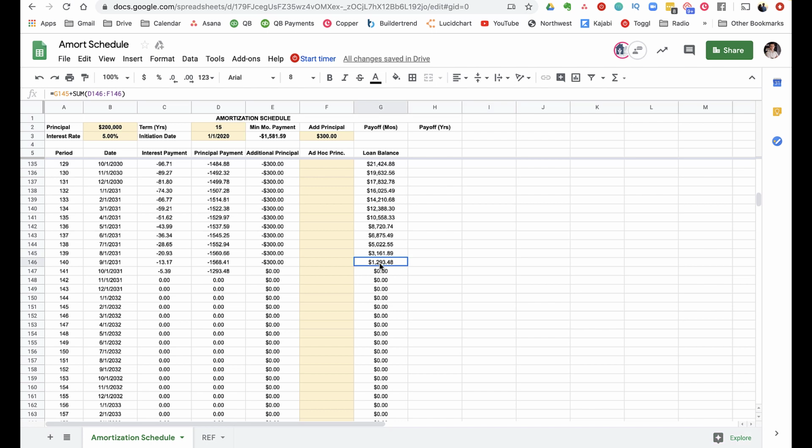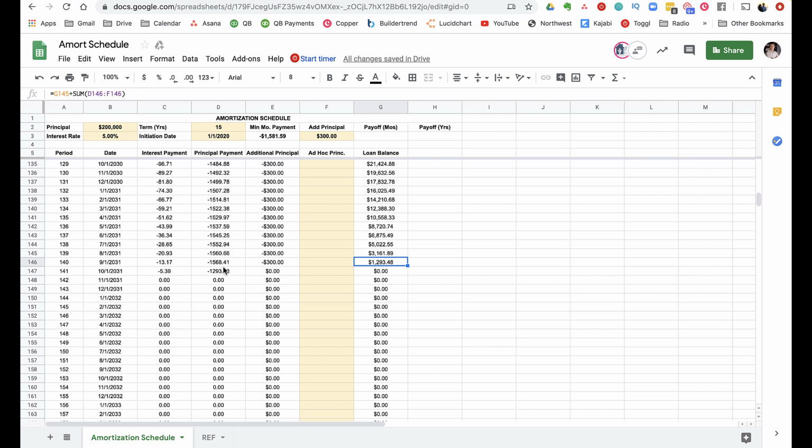And the biggest point here, where that formula comes into play, is right here. Okay, notice that my loan balance is $1,293. Now my minimum monthly payment is $1,581.59, right? If I didn't have that if statement in there, this payment would show up kind of like this. But here I'm just saying, hey, my minimum monthly is going to put me way over, so just grab the interest and then grab what's remaining and then pay that thing off. And there it is, done, right?